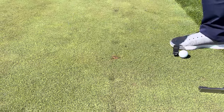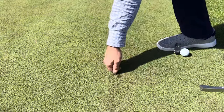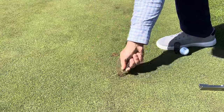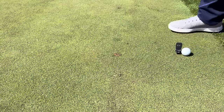What you need to do is come from the back end of the ball mark. If the ball comes in from this direction, come in from the back and do a twisting motion with your divot tool. This twisting motion gets the grass to intertwine and grow back correctly, then you tap it down and it leaves a nice level playing surface for the next golfer.